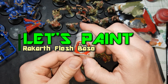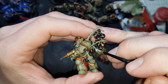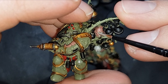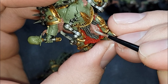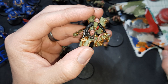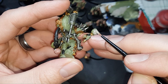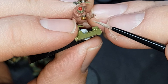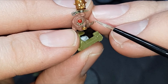Then we move on to Rakar Flesh. With this, we'll be painting all the bone details, starting with the Death Guard models. So the grenades — you can also do the stitching on the faces. If you see any maggots as well, paint them up in Rakar Flesh. Some of those skulls, well heads, have some of the bone shown through as well, so you can paint that up. He's got the main grenade there, so paint that up in bone as well. With the little Nurkling, same as with the eye lenses, you just want to get a nice fine tip on your brush and go nice and steady, take your time.